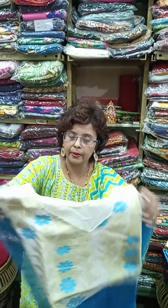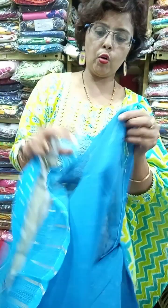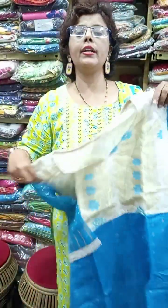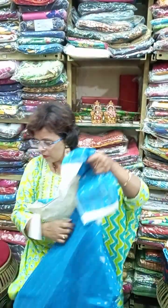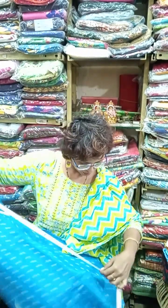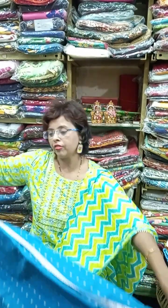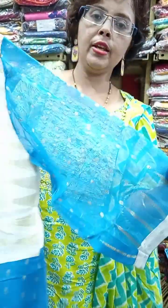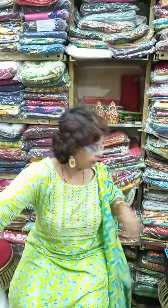Now going to Jamdani, pure cotton Jamdani with cotton lining all along. Actually, I'm going to show you, this is the lining, pure cotton lining is there. Okay, the first one is 42 and 44. This is the length. 43 and a half in length. Pretty good in length. This is a piece, blue with white Jamdani zari weaving.